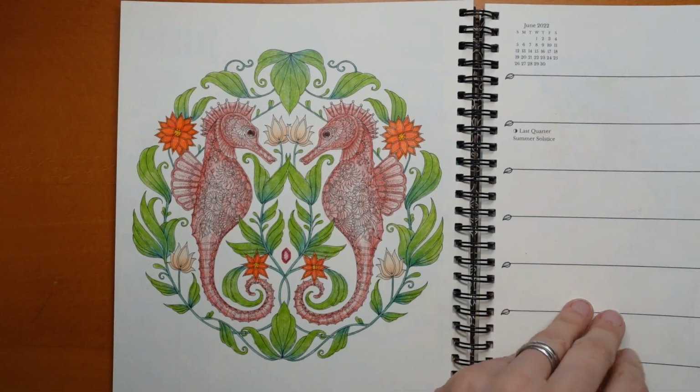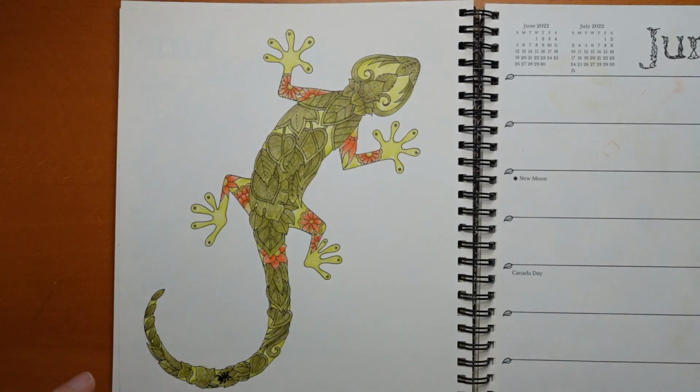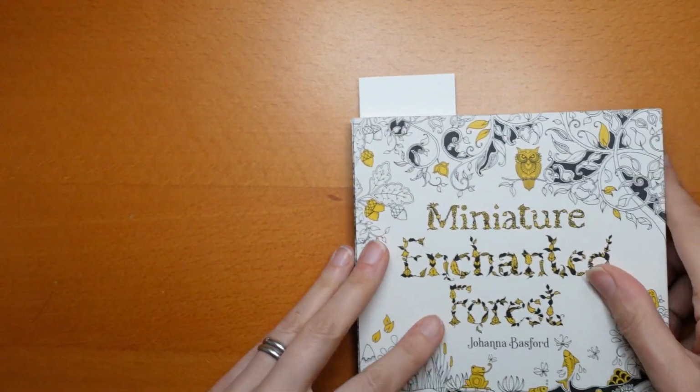Sorry, I'm referring to my list as we go. And this one was done with Prismacolors. I'm not going to show you the next one because that's for next month. So that's the planner. We've got all my other Johanna Basford pictures coming up.